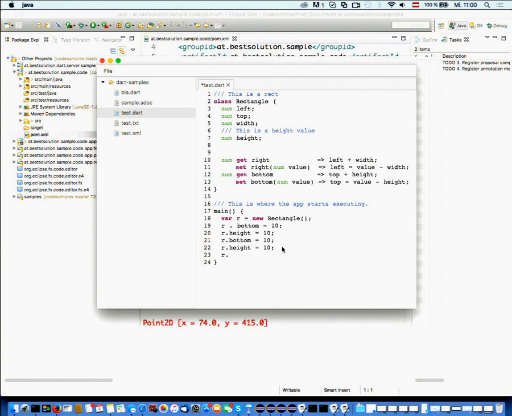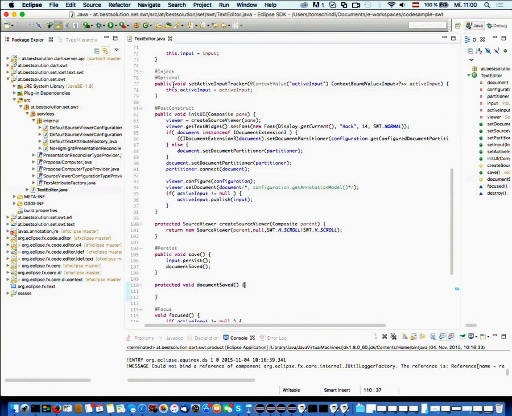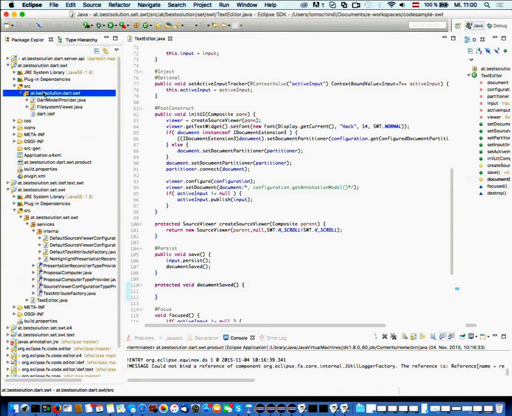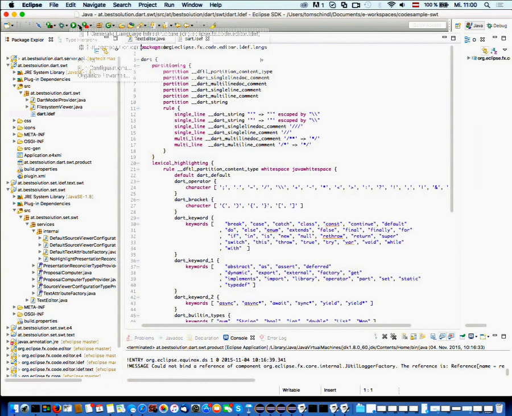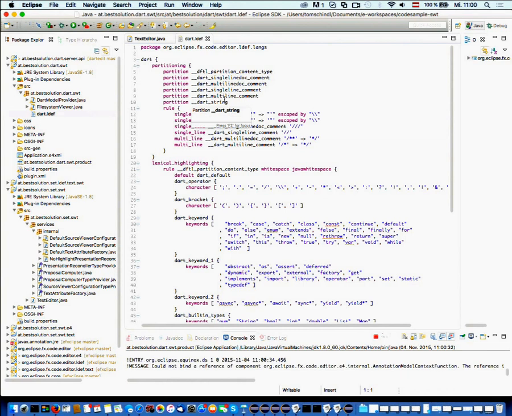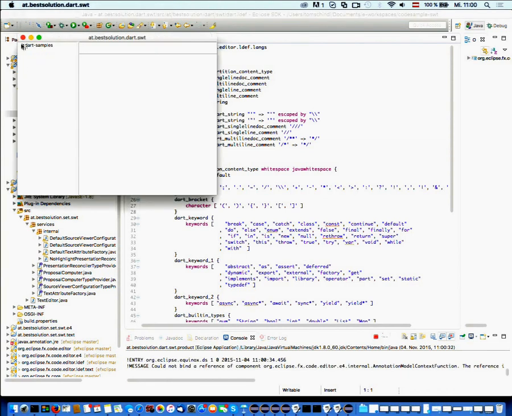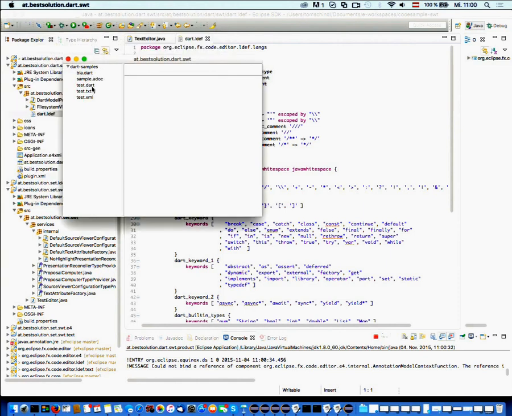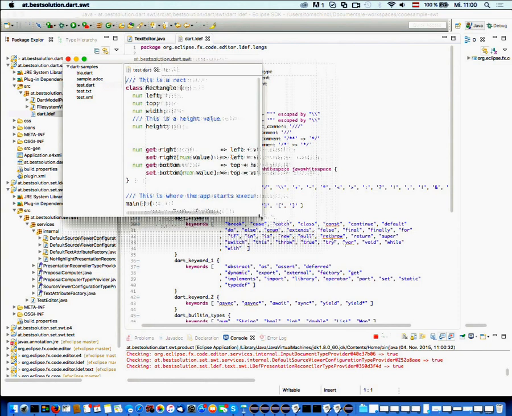And a very interesting last point is that most of our services and most of our infrastructure for this editor component is built in a way that it doesn't depend on JavaFX. So I can reuse all the infrastructure. For example, for the Dart file, I have here an SWT application with an editor. Open the editor. That's an Eclipse 4 application running on SWT using most of the text infrastructure that we have, plus our DSL to specify that a Dart file should be highlighted this way.